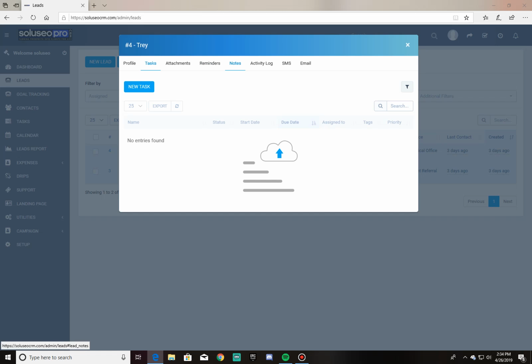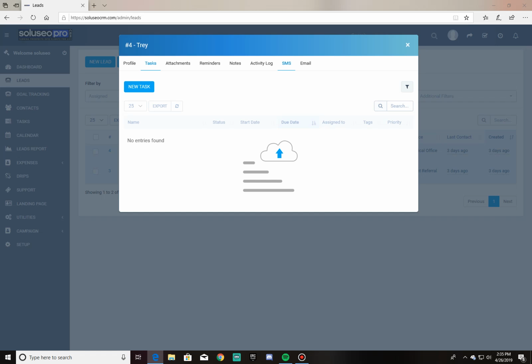You can have your notes here on the account, and reminders. Let's just say the reminder is that they do not have a special election period for a Medicare Advantage plan. You need to call them back in October. You can set that as a task for October 1st. You can put that in your reminders. This also is going to take care of and keep up your activity logs. You can look back and see the last date contacted and what notes you have for that contact.